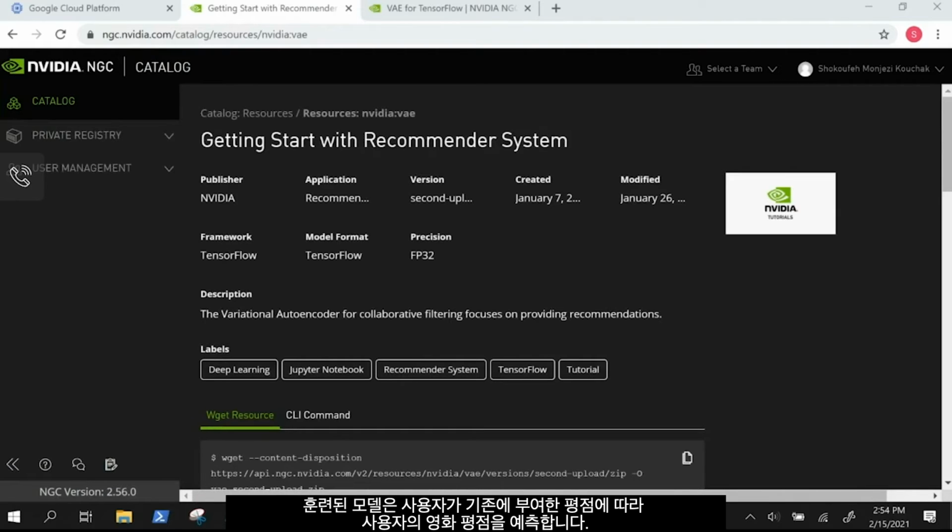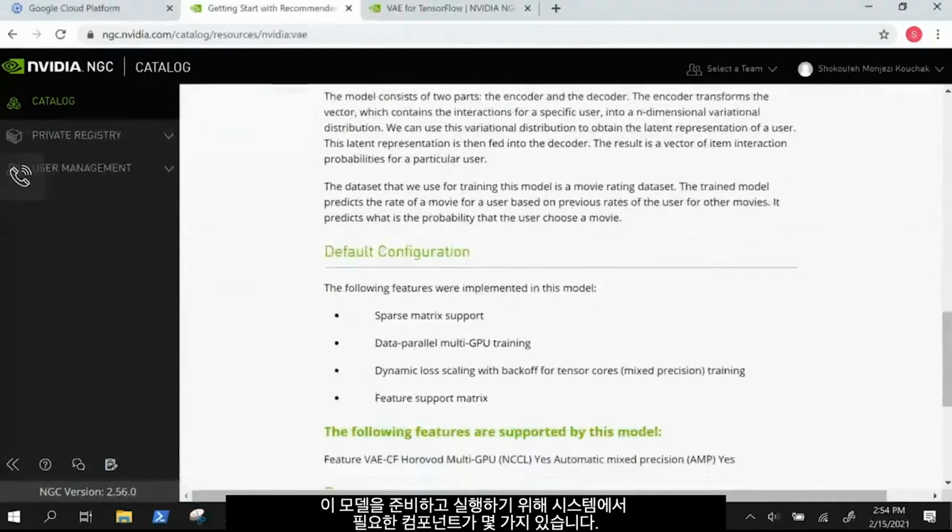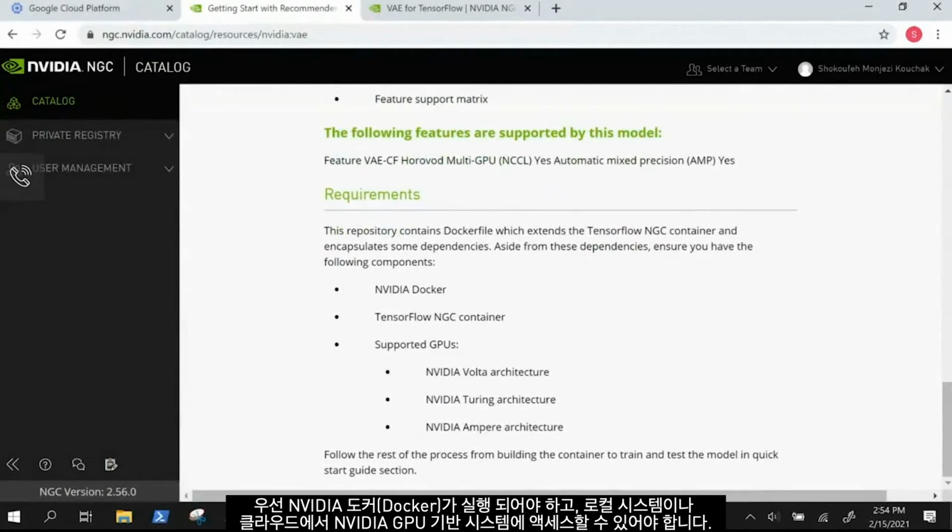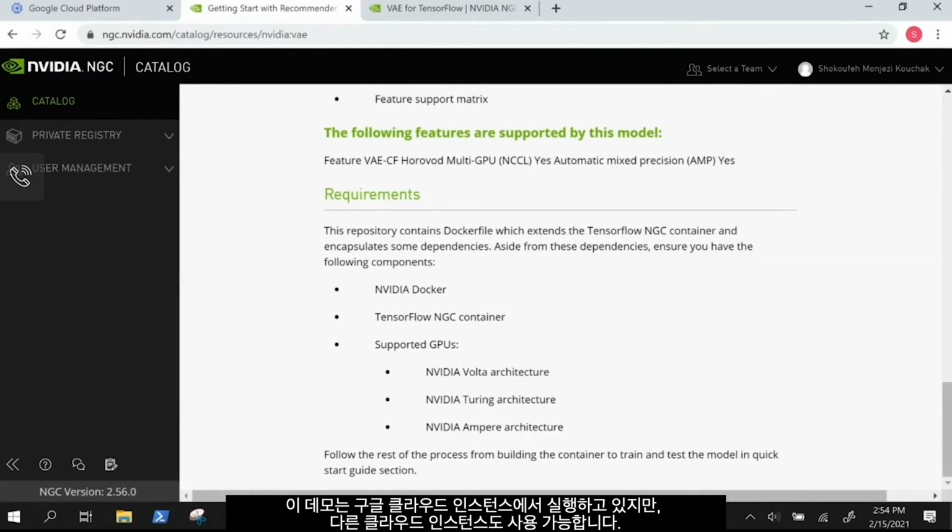To get this model up and running, your system needs to have some components. First of all, you need to have Nvidia Docker up and running, and you need to have access to an Nvidia GPU-based system that can be on your local system or on the cloud. I'm running this demo on a Google Cloud instance.